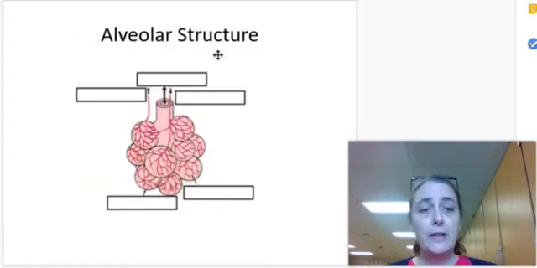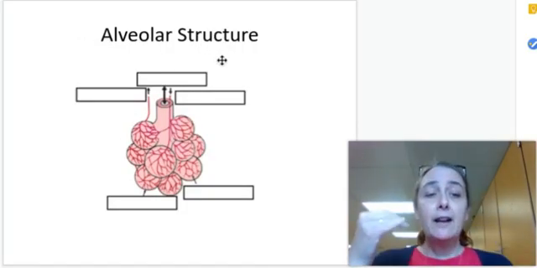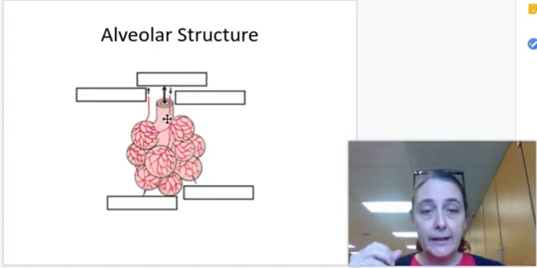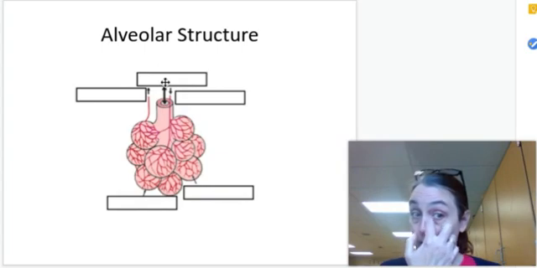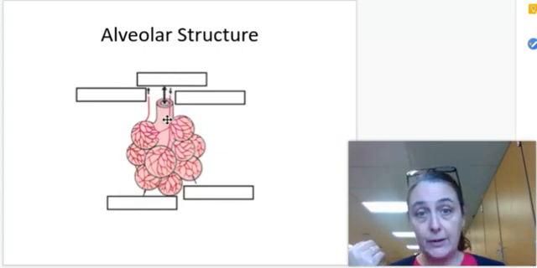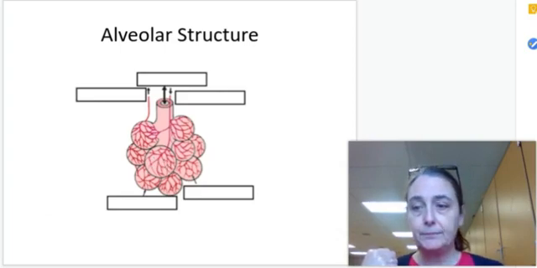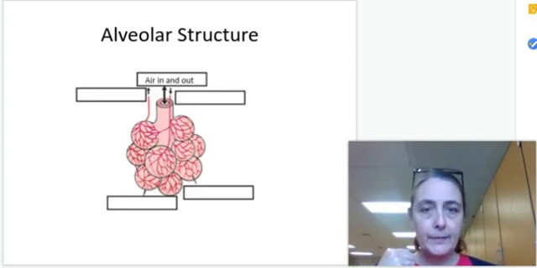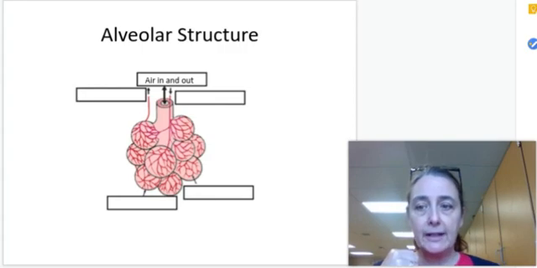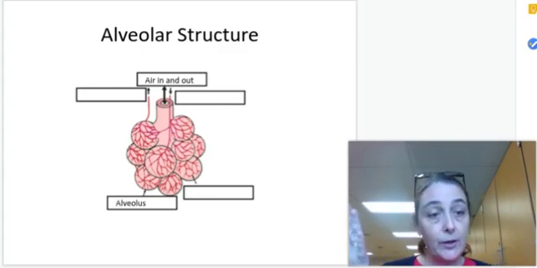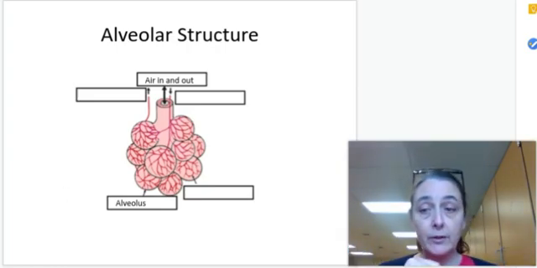If you look, you breathe in, right, and the air goes down those various tubes and ends up in this smallest tube right here. So this right here is just connected to your nostril by a series of tubes, right? It's connected with the outside world. The outside air is coming in through there, and it ends up in these little things that look like grapes. Those are the alveoli. So that's where the air comes in and out. And the little sacs are called alveoli, if that's more than one. One of them is called an alveolus.